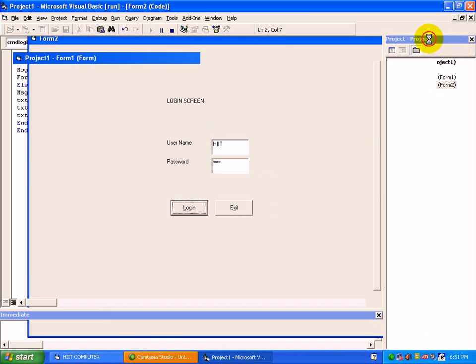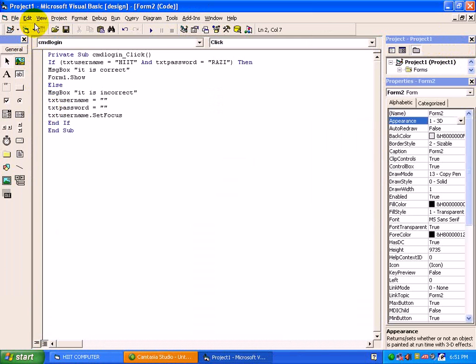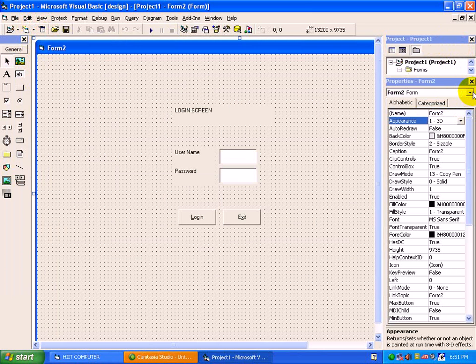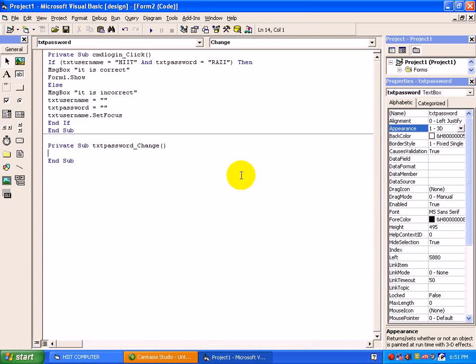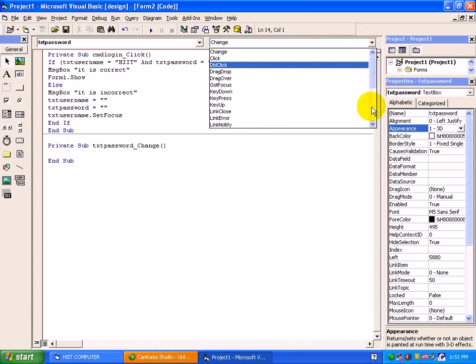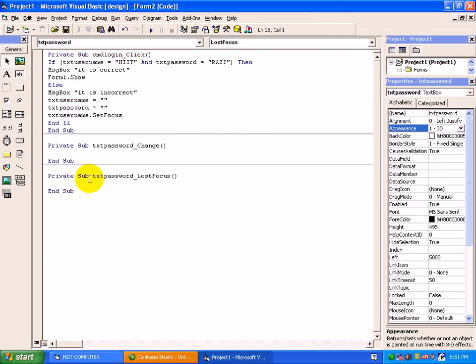Now, if the user types the username and password in any case, we have to convert it into uppercase. For that, just double click on Text2. By default, a Change event is there. Instead of Change, we will take the LostFocus event, as we have seen the use of LostFocus at the time of school mark sheet creation. See, we have to convert the text of the txtUsername text box to uppercase.